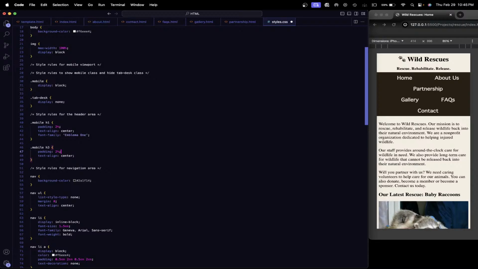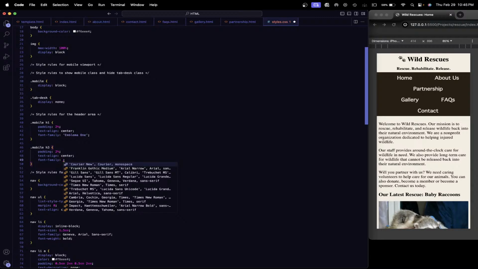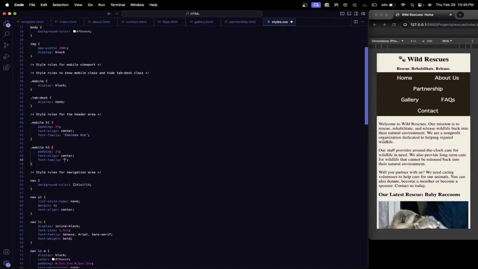All right, so the dot mobile H3. So we're going to do the same font family. It's going to be Lora. Okay, so Lora font and add it as a new declaration to the main style rule.